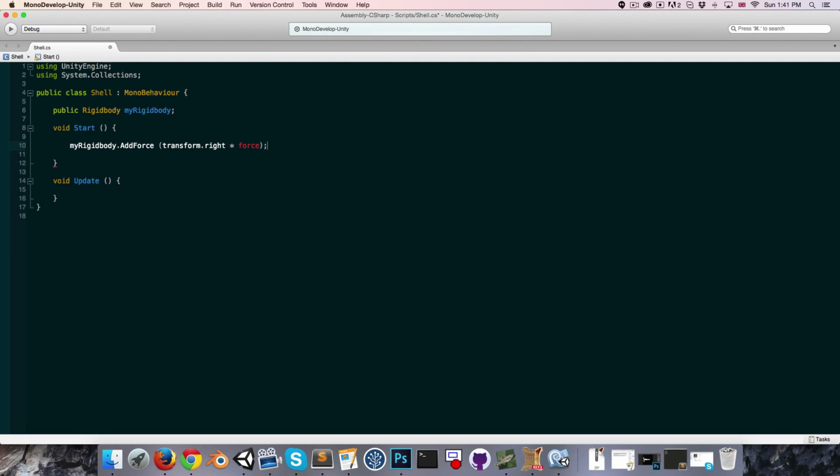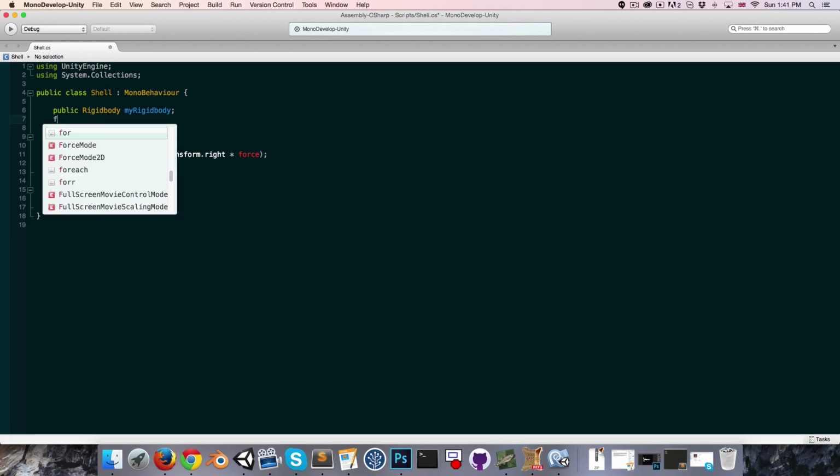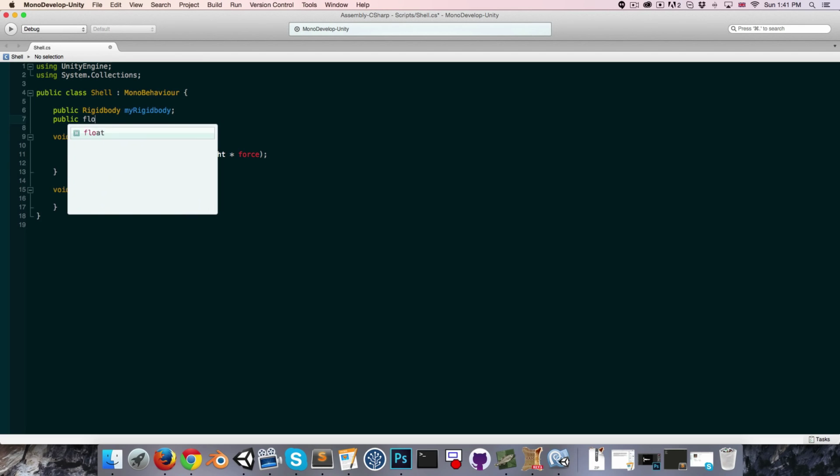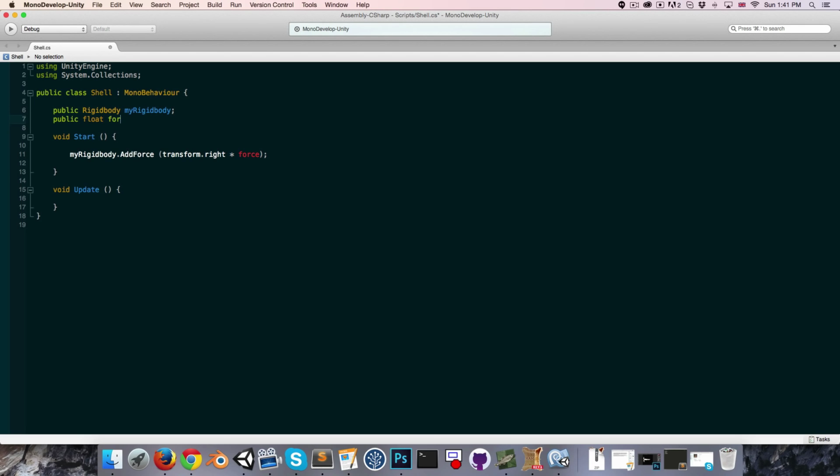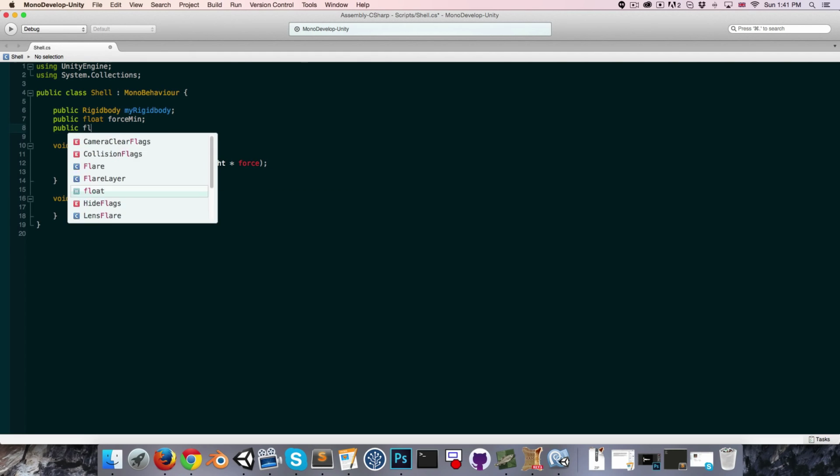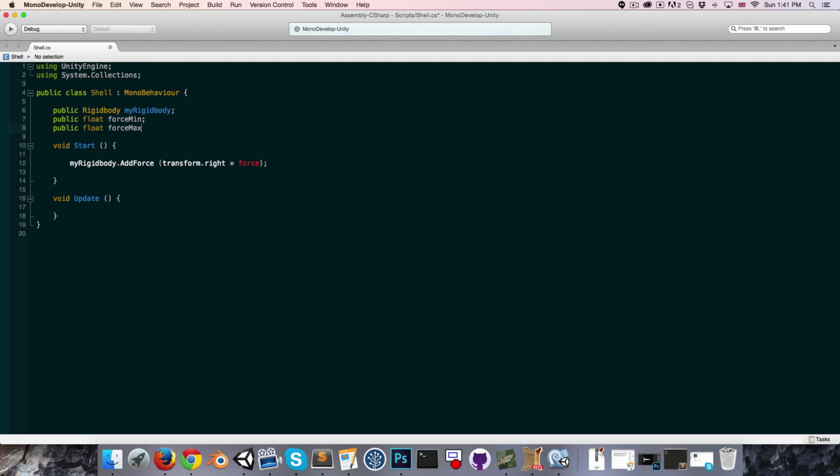We probably don't want this force to be the same for each shell, since then each shell will follow the same exact trajectory, and that will maybe look a bit strange. So let's rather create a public float forceMin, and likewise float forceMax.